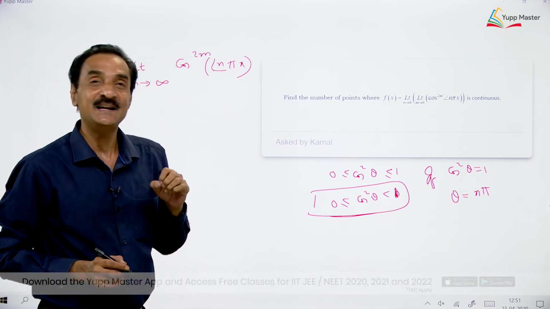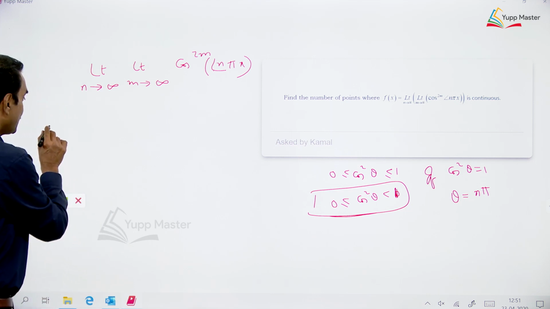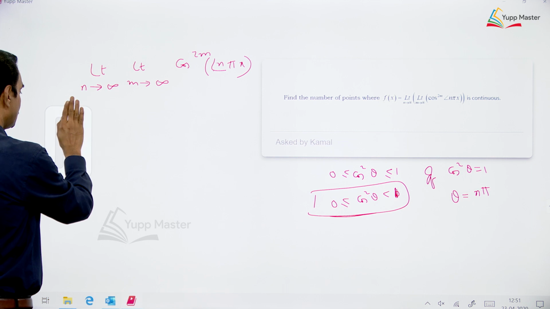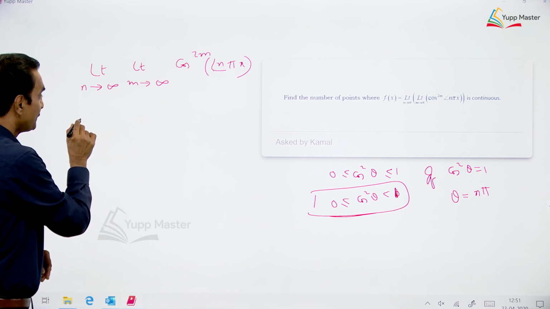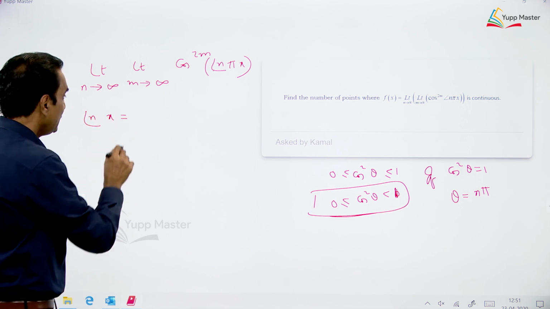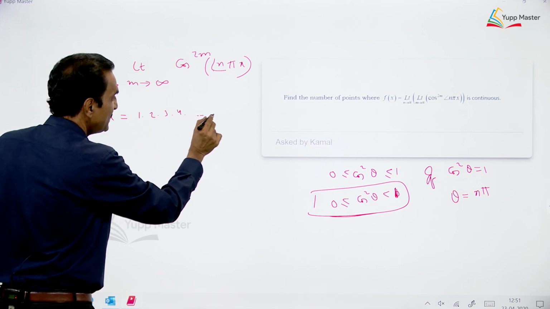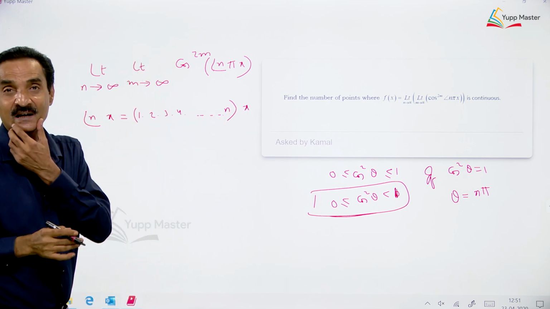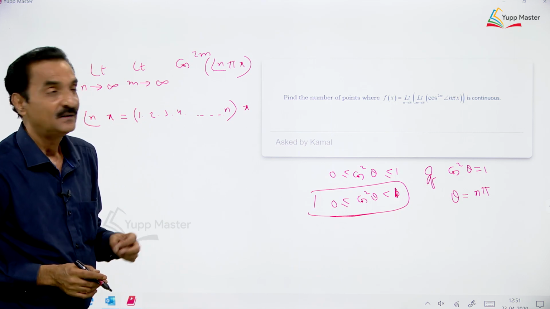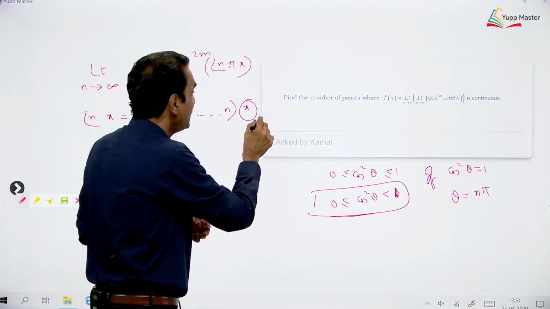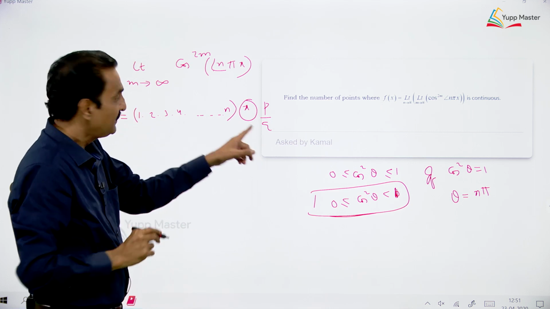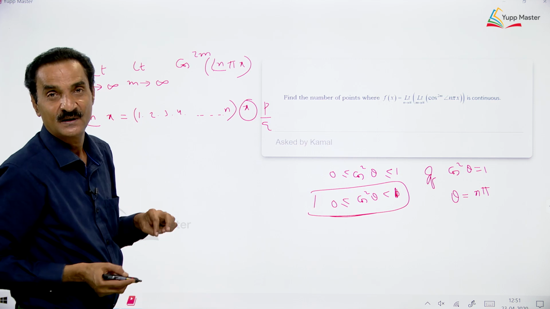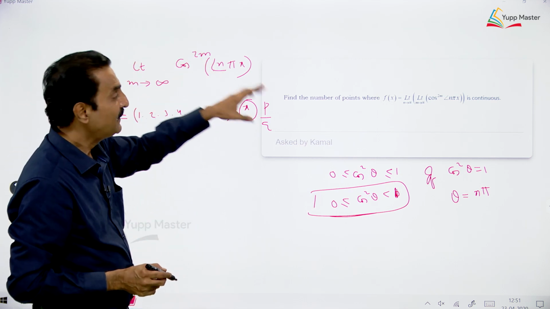When is this n factorial into x an integer? N factorial is 1 into 2 into 3 into 4 and so on till infinity, because n is tending to infinity, into x. It should be an integer. Then for what values of x will this be an integer? You can easily say that x must be rational. If x is some rational number in the form of p by q, then automatically q will cancel out, because it is 1 to infinity, q will definitely be present. So, q will get cancelled, then this becomes an integer. So, when x is a rational number, it is 1 power infinity, 1.